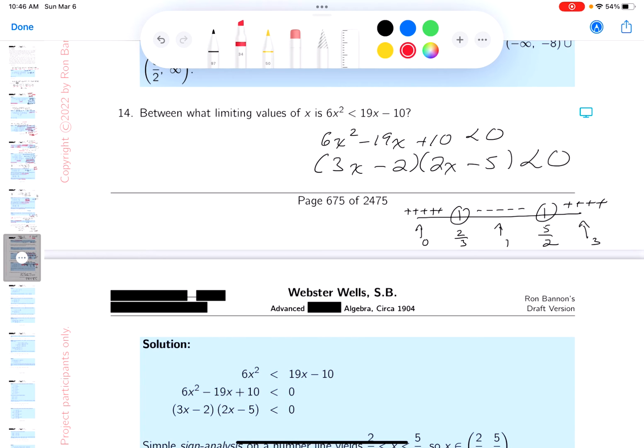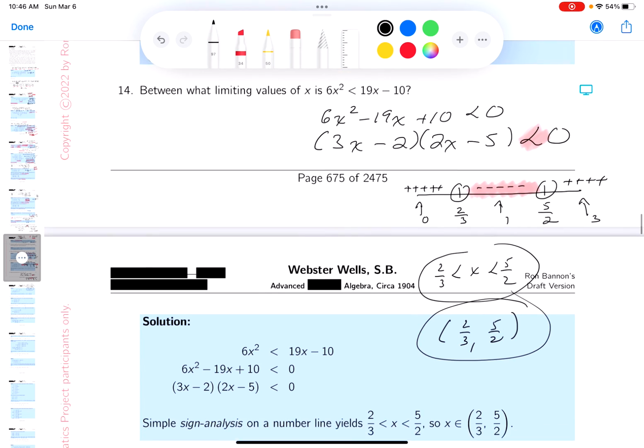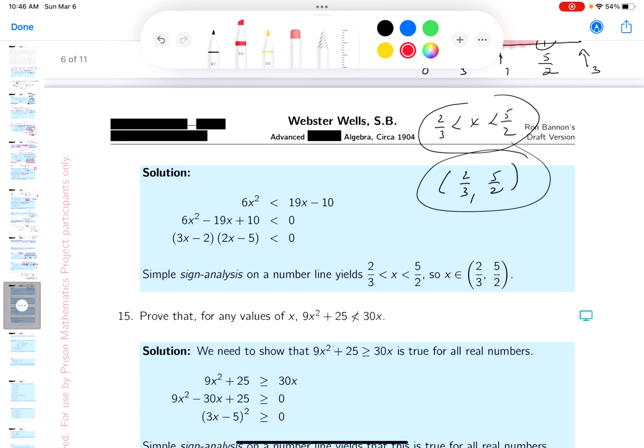What's the question? The question is this: when is it negative? Only here. Where is that? It's when x is greater than 2/3 and less than 5 halves. This is a fine answer. You could also put the intervals down. 2/3, comma, 5 halves. Let's look at our key, see how we did. And I'm going to look at it. Do they have this? They sure do. Do they have this? They sure do.